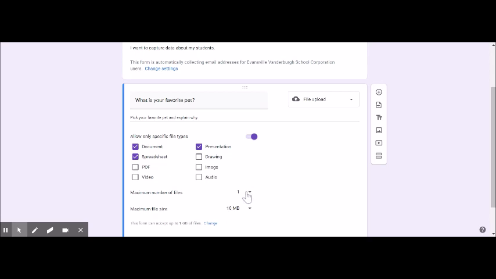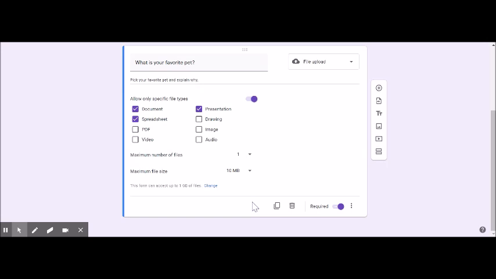How many files? I can change the number of files, 1, 5, or 10, the maximum number, and I can also change the size. And that's one of the big problems that we have when students use their cell phones to create videos. They have this ginormous file that they can never get to, right? So this is another way of helping them say, oh, hey, my video's too big. I need to do something to make that easier to submit, okay?